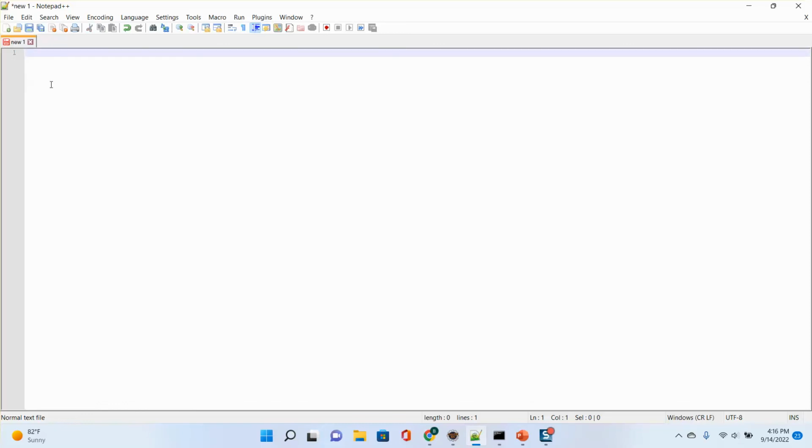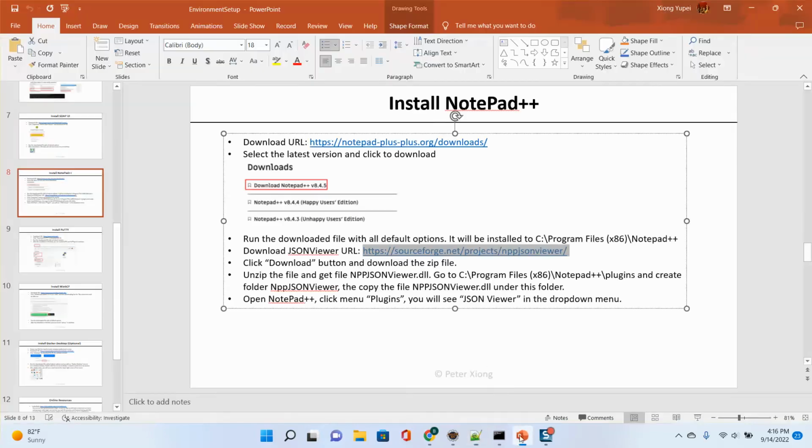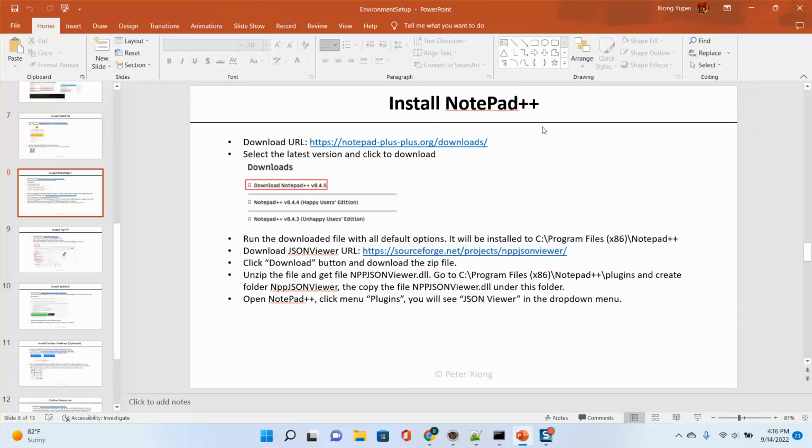It's very helpful for our training. Because we will talk about the Spring REST API, all the data formats are in JSON. The full name of JSON is JavaScript Object Notation. For this JSON, we may show the result in Notepad. But without the JSON viewer, it's only one string. With the JSON viewer, you can format the JSON, and we have a very clear view of the JSON data.